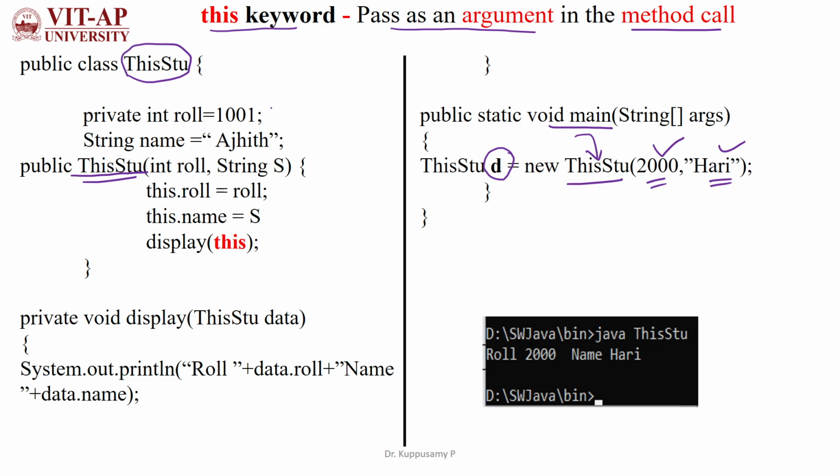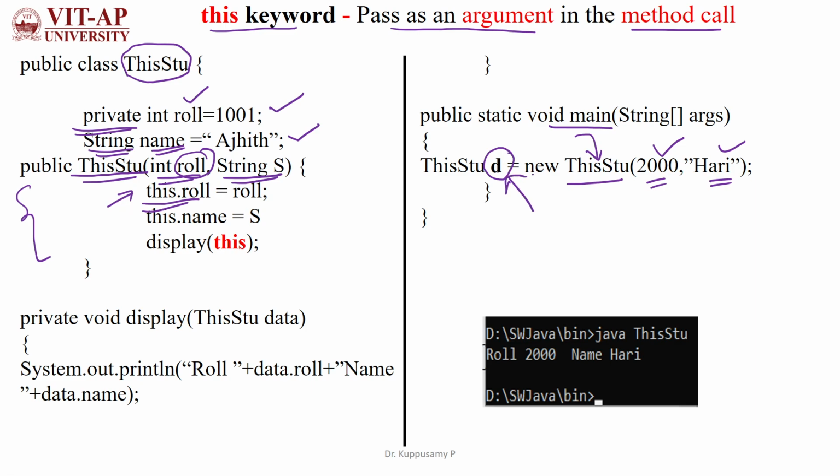Before that, inside the class, we are defining local variables. One is private, and the roll number 1001 is assigned, and the string variable has the name Ajit. Now inside the constructor, we have three statements. In these three statements, we are passing two arguments: one is the integer data type roll and the other is a string data type, capital S. For this, we are assigning the value this roll to the variable this dot roll. This dot roll means it is referring to the current object.